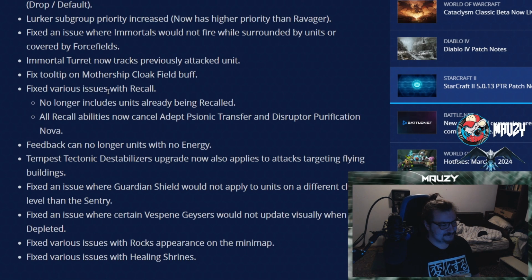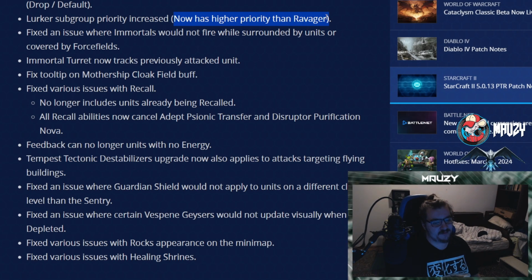Anyways, one that could impact the pro players: the lurker subgroup priority increased. Now it's higher priority than the Ravagers, so it's going to get selected before the Ravagers, so you need to tab if you want to use biles, and if you don't have your lurkers on separate control groups.